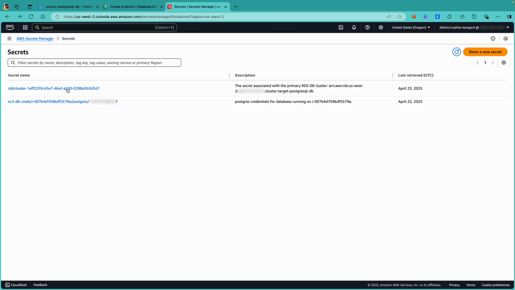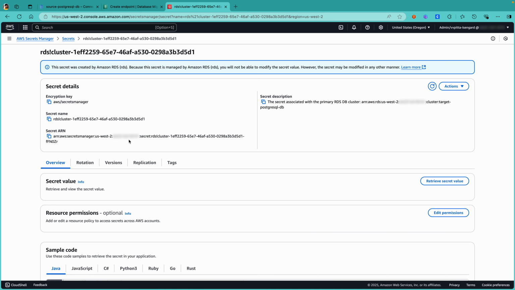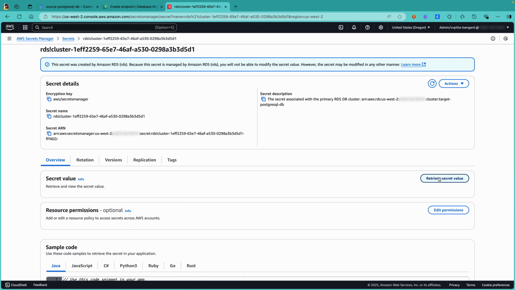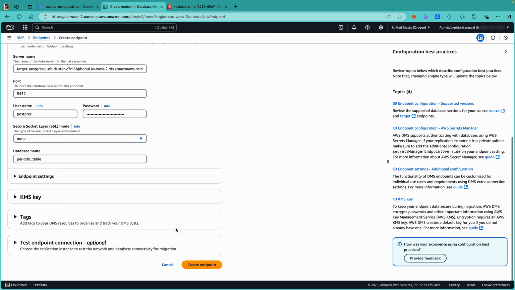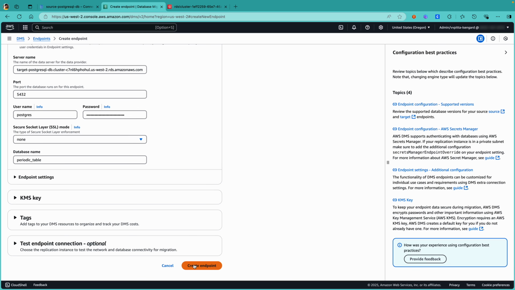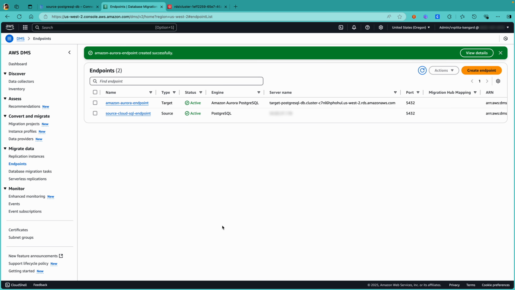Select the secret name and you can retrieve the secret value from here, copy the password and then paste it back in the endpoint creation step. Let's provide the database name. It's the same periodic table again, and click on create endpoint.